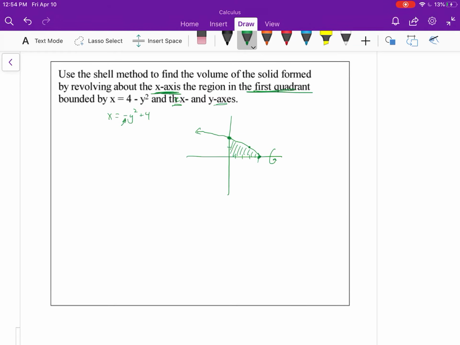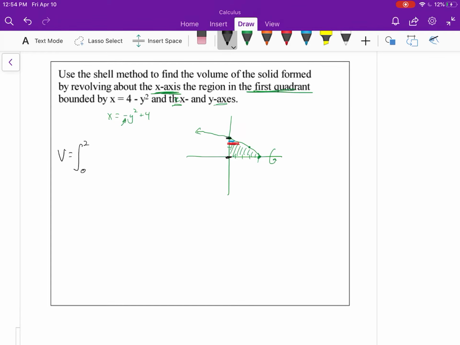The x-axis. So this time our shells are going to be these. So this, like this little rectangle being wrapped around the x-axis, and then maybe we have this other red one that would be wrapped around the x-axis. So we're going to have to think accordingly as we think about our shells. So our volume is going to be the integral. Now it's going around the x-axis, so this is going to be in terms of y. Our limits are going to be in terms of y, so we're going to go from 0 up to 2.